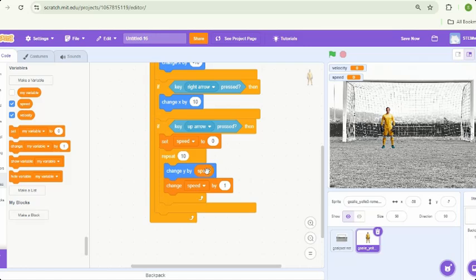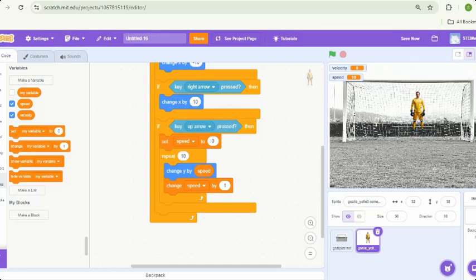So first you start with 0 because we set the speed to 0. But as you move, as this repeat loop continues, every time your speed goes up. So I'll show you how it works. Let's start and see how it works. It went up, but it slowed down when it was moving up. Again, it slowed down and then it stopped at some point.